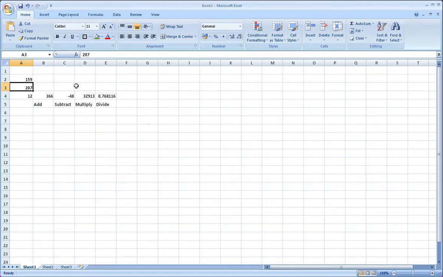Okay. And I was doing that by manually typing in the grid reference. Let's just reset it back to, I don't know, 6 and 3, just to make life nice and easy. I'll just show you one additional way, it's the same thing. But let me just show, let's do the addition formula again. So I'm going to write equals, okay? And then instead of typing A2, I'm going to click on the cell A2.